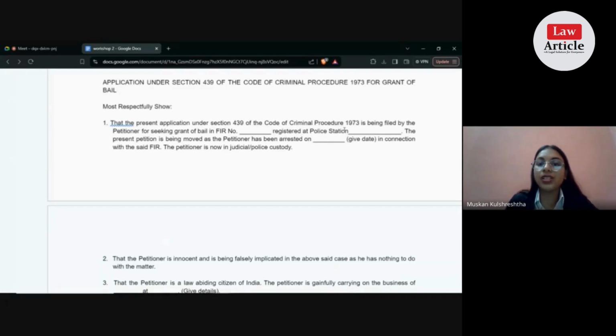What police station it is, the present petition, okay? He was arrested on a given date. So the first paragraph mentions all the details of the case, for example, the FIR number, which police station it was, when the arrest happened.